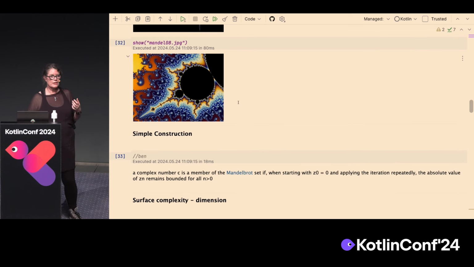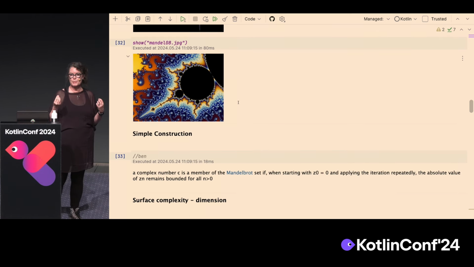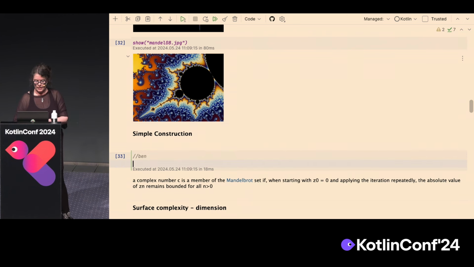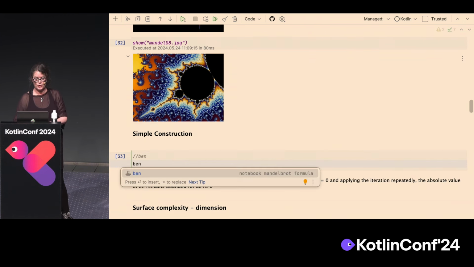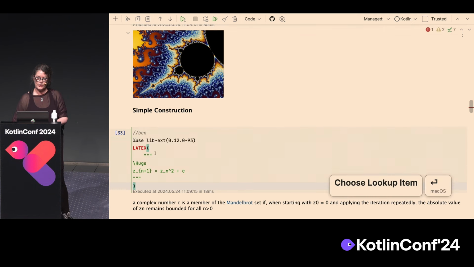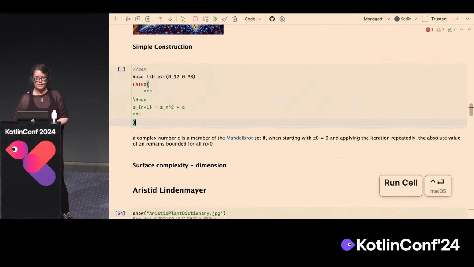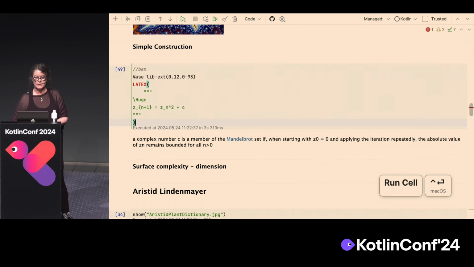The other thing about fractals is that they're usually quite simple to construct. They have a really simple formula to construct them. And they often use self-reference or recursion to get them. So I'm going to show you here. If you are a mathematician and you want to use a fractal notebook, what you can do is import a library, and you can have the formula after it runs for a bit.